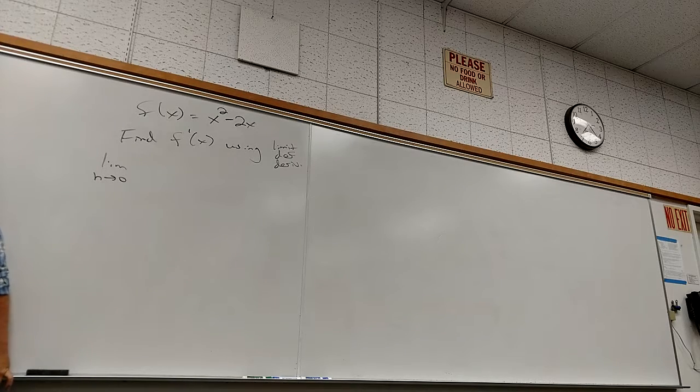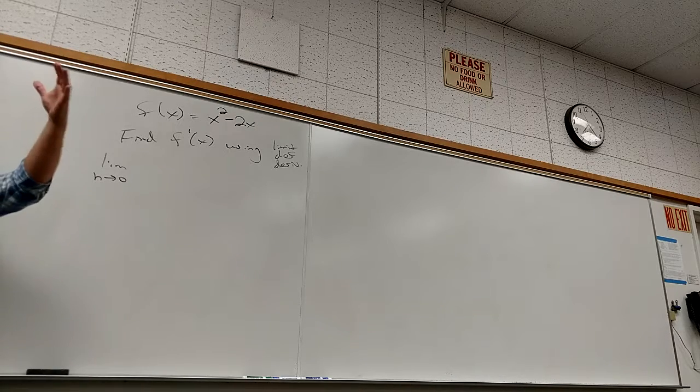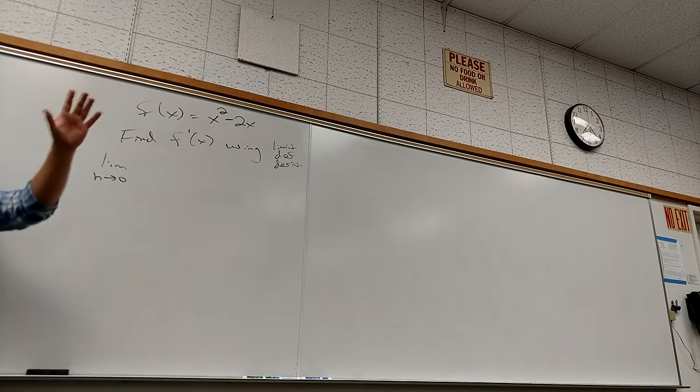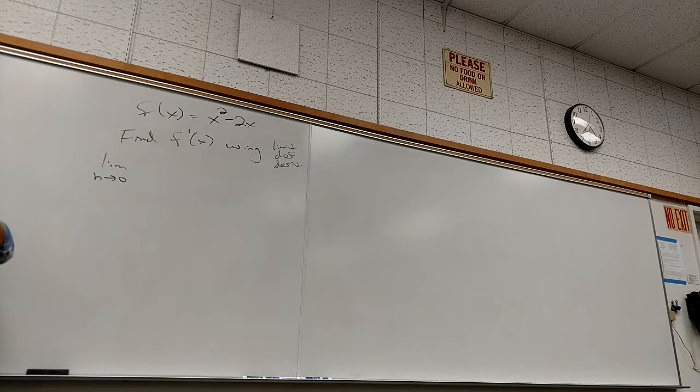And where does that come from? Slope. f of x plus h minus f of x, where f of x is taking the place of y. It comes from the algebraic definition of slope, y2 minus y1 over x2 minus x1. I really desperately want you to realize this is just the next natural step from algebra. We got slopes of straight lines. That's amazing. I want to get slopes of things that aren't straight, which means that the answer to the slope of a curve has got to be its own function. We're creating another function through this process.